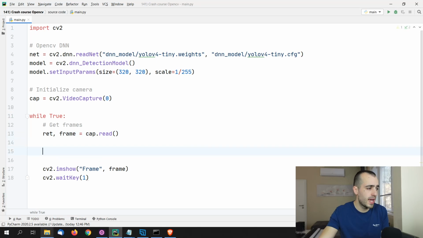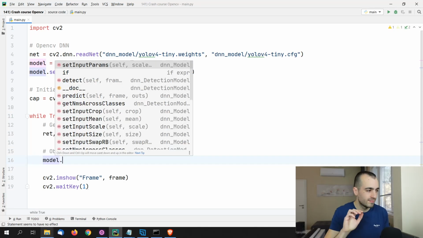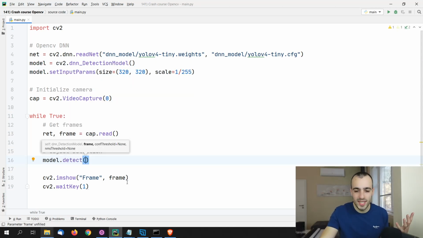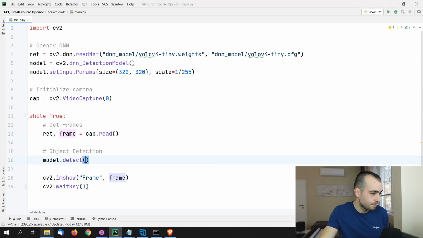And now we have object detection. How do we do the object detection? We have the model, which is exactly the same that we initialized before, dot detect. Where do we want to detect the objects? Of course, on the frame.